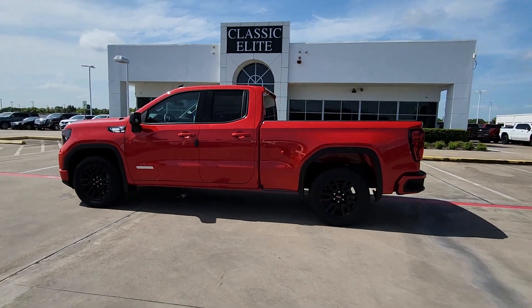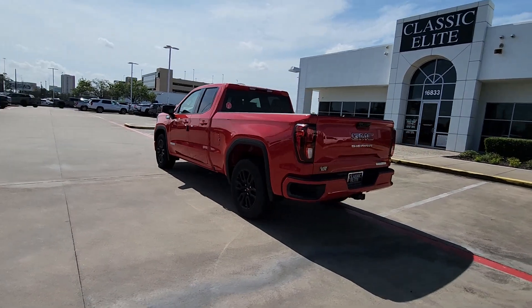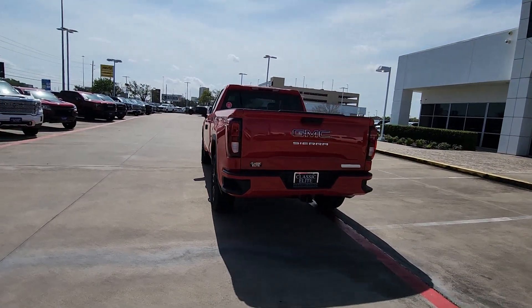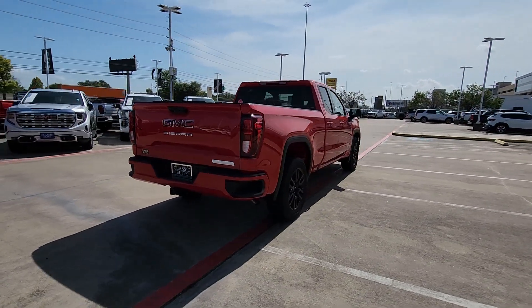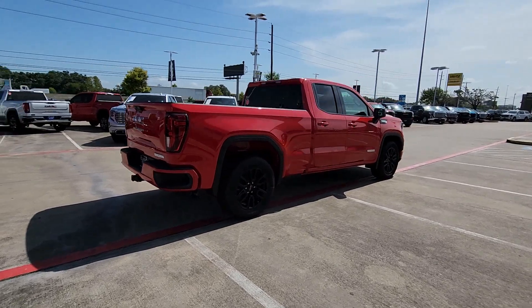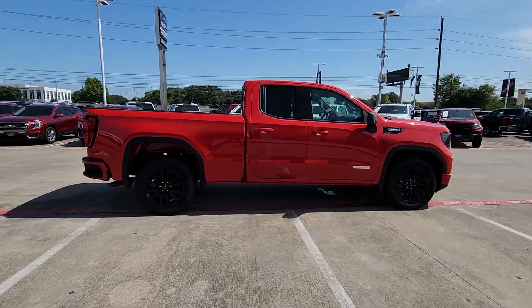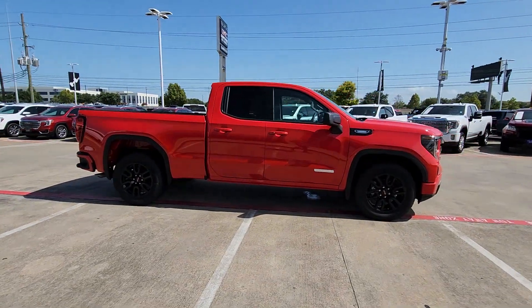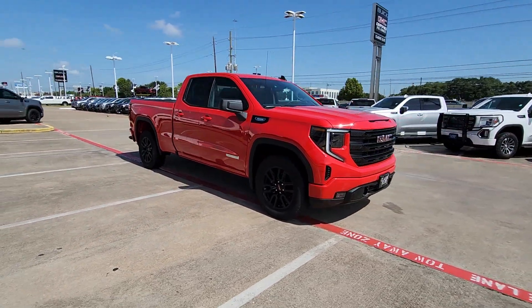Get into a car with value. 2024 GMC Sierra. Here's a good-looking Sierra that offers impressive towing and hauling capacity and a spacious cabin with amenities like standard touchscreen infotainment and smartphone integration. Available in a wide range of powertrains, including V8 and diesel, this remarkable full-size pickup is designed to exceed your expectations.